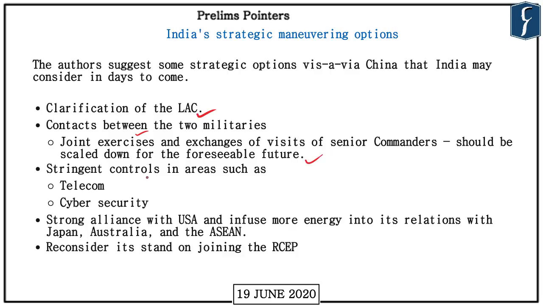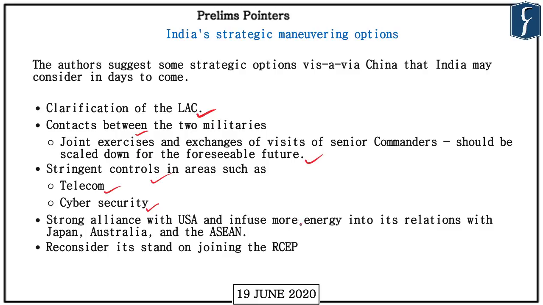Then she talks about how India can control various sectors of the economy, especially the ones which have a huge bearing on our national security. For example, telecommunication and cybersecurity. So, on areas that impinge on national security, stringent control needs to be followed, ranging from exclusion of Chinese companies from the bidding process to clampdowns on existing Chinese firms functioning in the country. So you can see that she has recommended extremely tough measures.